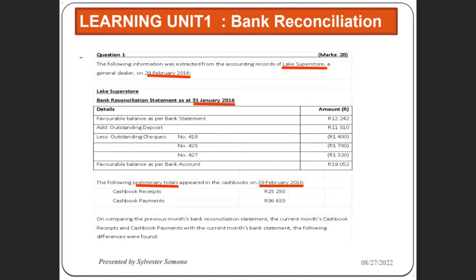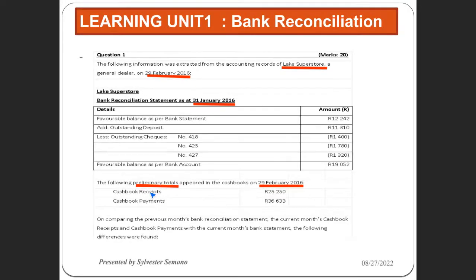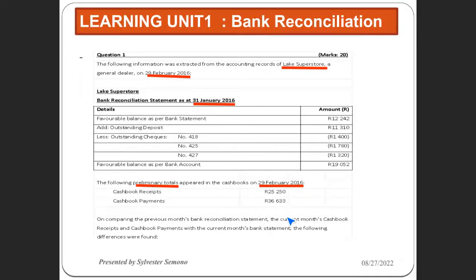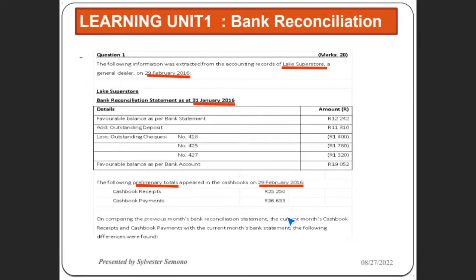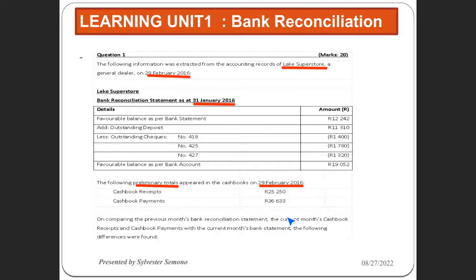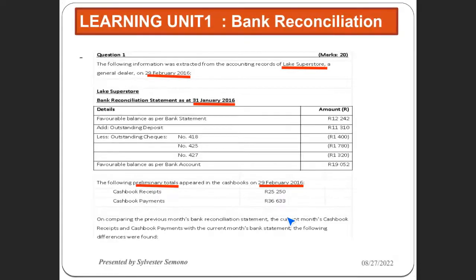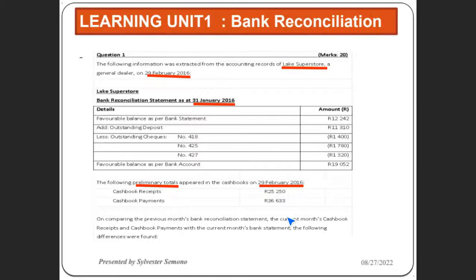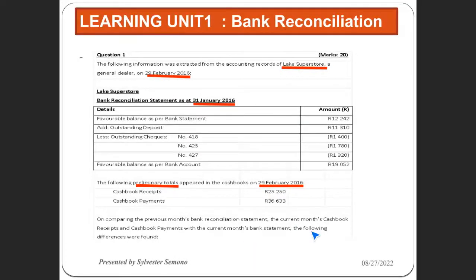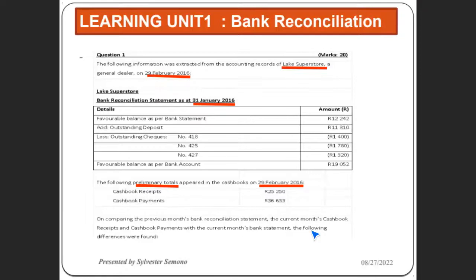So I'm going to go and record. Remember, the first thing that I must do is to record the totals given to me. So I know that the totals here for the cash book receipts is 2520. And the total for the cash payment is how much? It's 36,633. So I need to take that into consideration. Are you okay so far? Yes, sir. Now, so I'm gonna need these totals. I don't know if you put the question with you, because I wanna go and record, so that you can see whatever I'm doing.